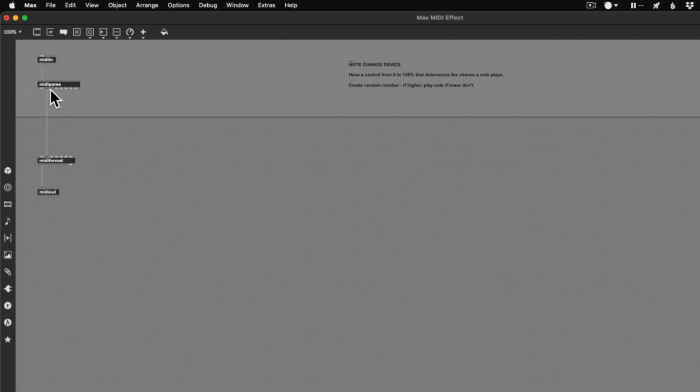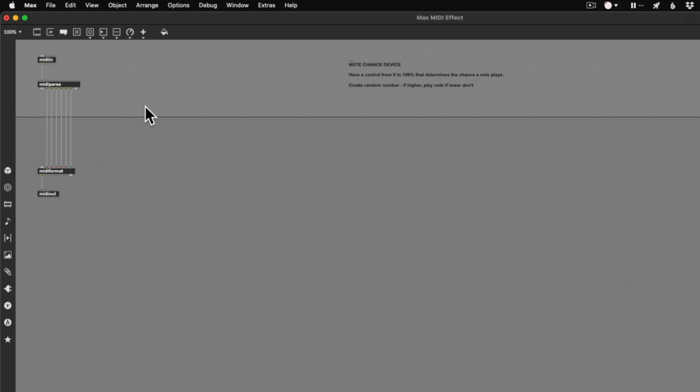And what I might do is, I know I'm not going to want to affect anything other than the note data. So I'm just going to take all this other MIDI information, because I don't want to lose that. I might be using it for something, and I'm just going to connect it all up so it's still getting sent to this MIDI out. Because all I'm interested in is this note data. I want to do some interesting stuff to it. So we're going to grab that and do some things.